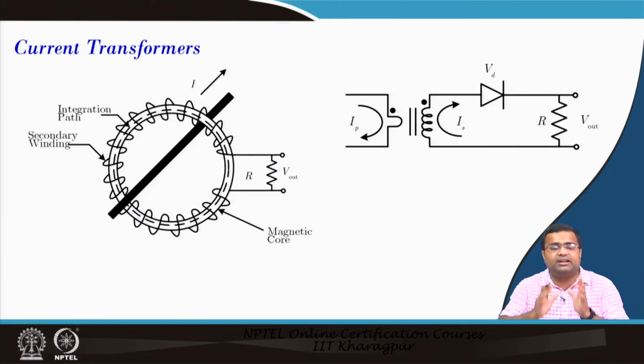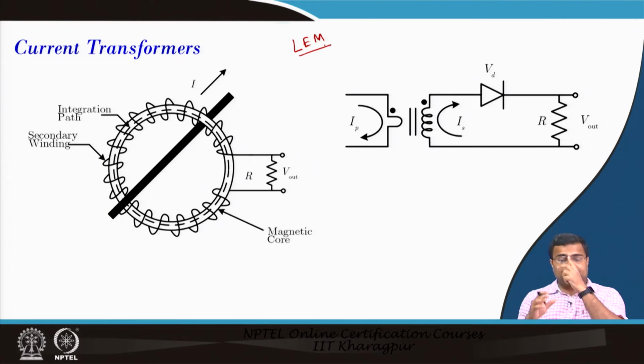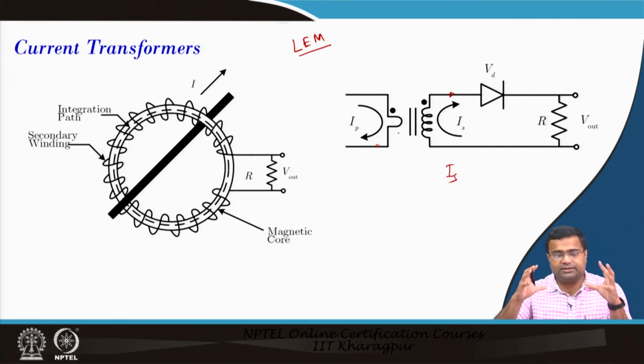So, now we are talking about the current transformer, CT, and you know about the LEM current sensor, which uses a current transformer. It has a primary and a secondary side. Typically, the turns ratio is very high, so that whatever current is going through it should be attenuated in the secondary side, because this current transformer should not be left open. So, there is one resistance here, and typically this resistance is high. The current should be stepped down, that means the primary to secondary current should be attenuated by a factor related to the turns ratio and the current ratio.